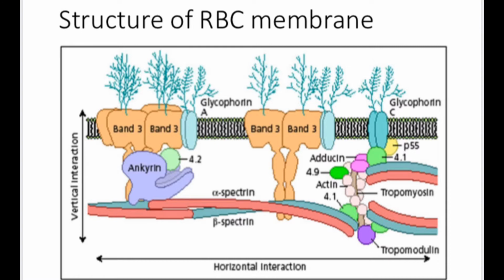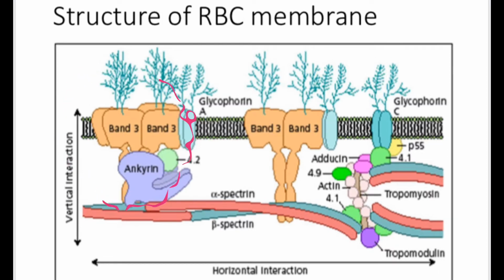The structure of the RBC membrane consists of proteins. The interactions of RBC membrane proteins and lipids can be divided into two, which are vertical interaction and horizontal interaction. Vertical interaction is perpendicular to the cell membrane. It includes interactions between the skeletal lattice on the cytoplasmic side to integral proteins and lipids of the membrane. It stabilizes the lipid bilayer. Defects lead to uncoupling of the lipid bilayer from the underlying skeleton, and selective loss of lipid layer as microvesicles. The proteins include ankyrin, band 3, glycophorin, and protein 4.2.